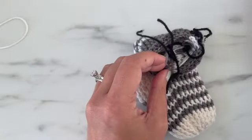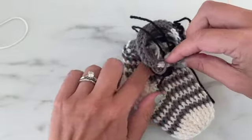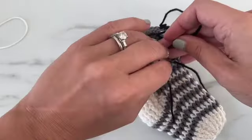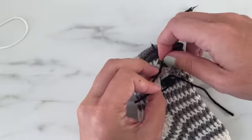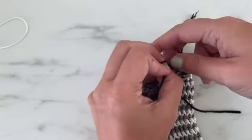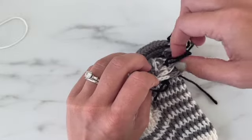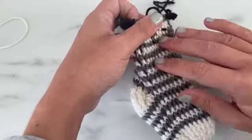Okay, now I'm going to go inside and I'm just going to move these threads from the ear out of the way. So I'm going to go inside, and I'm going to take these 2 black ends of the eye, and I'm just going to tie a knot. Not too tight, because I don't want my eye to look odd on the other side. And I'm going to tie it again to make sure it's really secure. And that is the eye. Then I would weave these ends in, maybe trim them a little more and weave them in. And that is how easy it is to do the eye part.